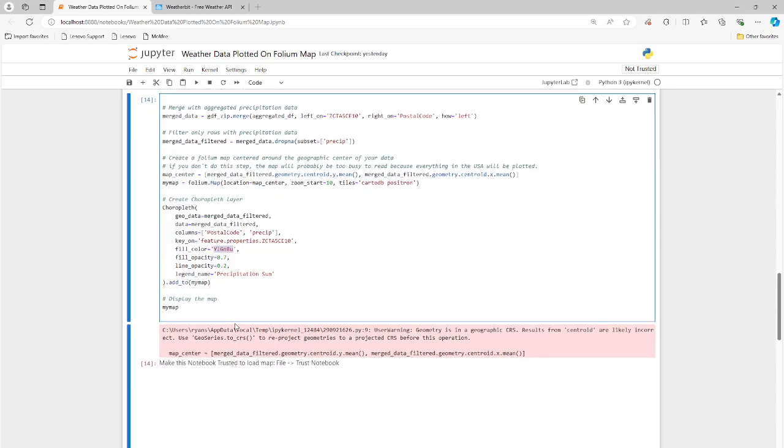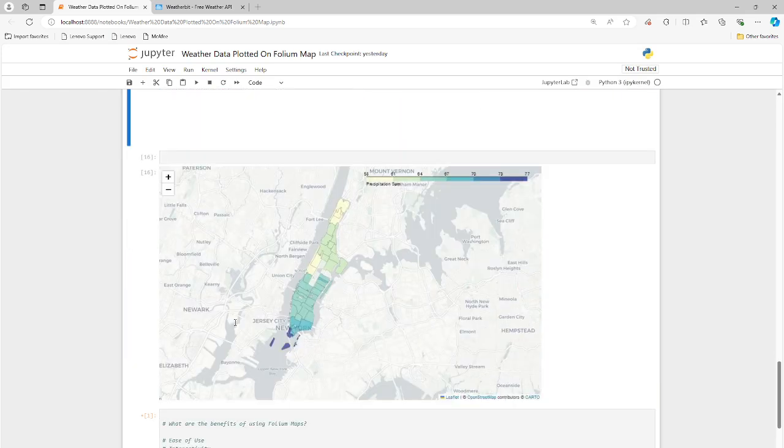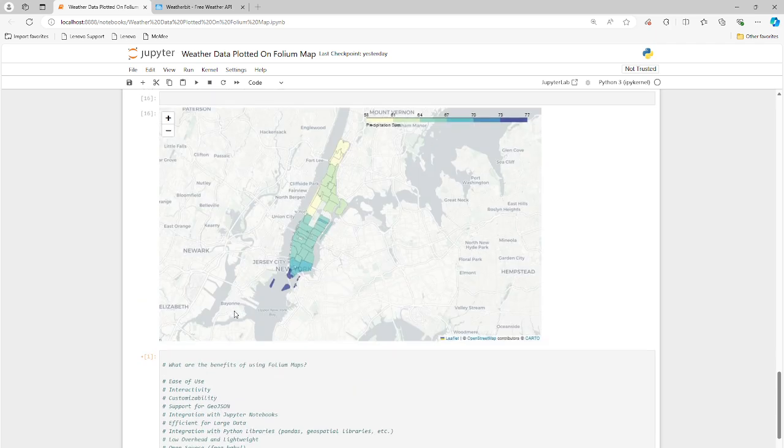Scroll down a little bit, and you will see the Folium map of precipitation across Manhattan, with the darker colors representing more precipitation. So basically, a big storm passed through southern Manhattan, overflowed a little bit into the financial district. It goes into, what was this, Greenwich Village a little bit, Soho, Lower East Side, things like that.